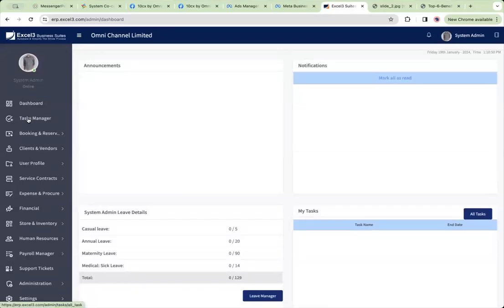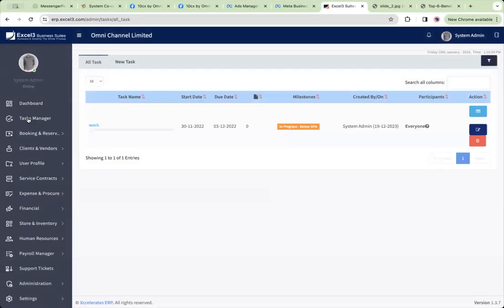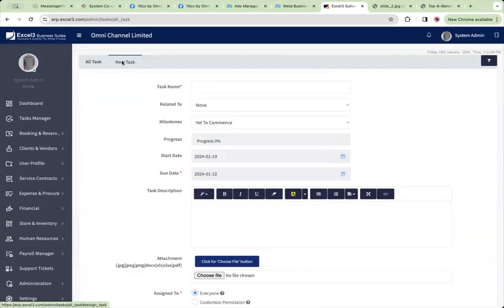After the dashboard, you have what is called the task manager. The task manager is a management tool that you use to monitor activities and deliverables that have been assigned to various staff or employees. You can start by creating a new task, giving the task a name, depending on what you want that employee to achieve.